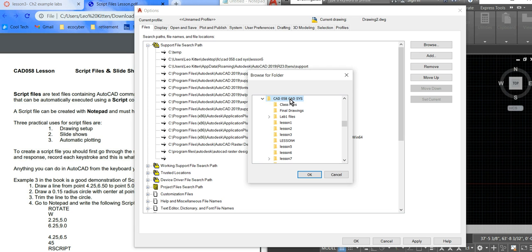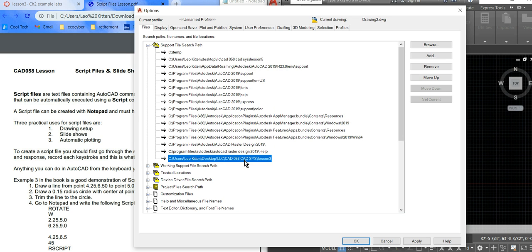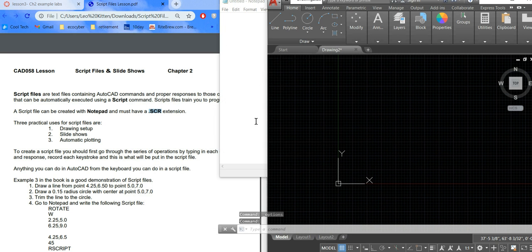All right. So I put all mine in. I think this is lesson 3. So I tell it that, and as you can see, I've got one for lesson 5 already created. Now I'm creating this one, lesson 3, because that's what we're working on. Okay, so it's got that. So now it knows to look there, and then just hit OK. So you basically just added a location for it.